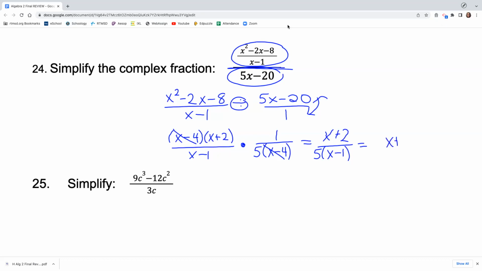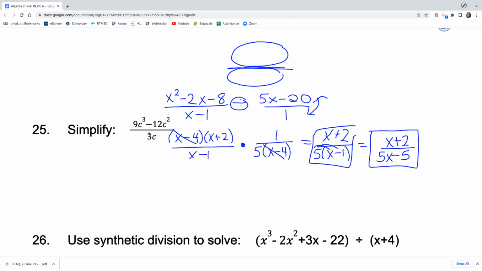But it's also important to understand that your answer might look a little bit different on the final. Maybe you see the actual distributive property and standard form in the bottom as 5x minus 5. Both of these answers are correct. It just depends on what one of the four choices looks like.